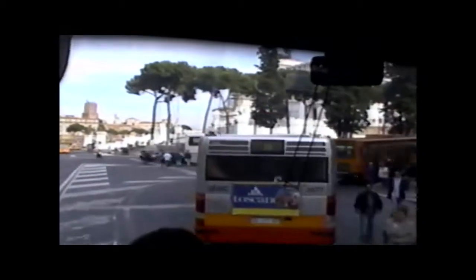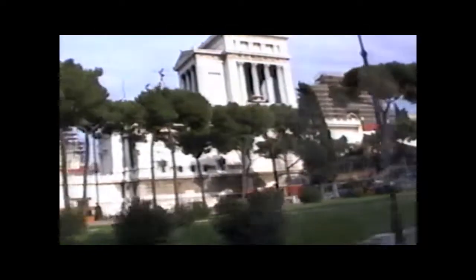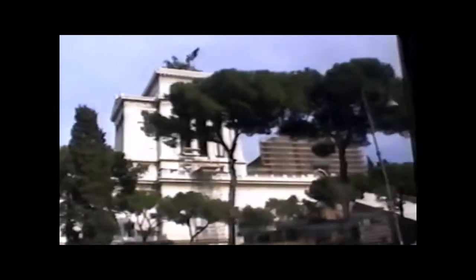In the center of the square, that you can see just a few meters after, rises a big equestrian statue, the statue of Marco Aurelio. Three palaces are in this square. The central one is Palazzo Senatorio, nowadays the City Hall of Rome. The right one is Palazzo dei Conservatori and the left one is Palazzo Nuovo. These two last palaces form the Conservatori Museum that I suggest you visit because it contains important sculptures from Roman times. So now, in front of you, Capitol Square and the Palazzo Senatorio.